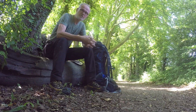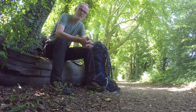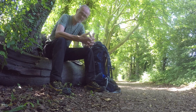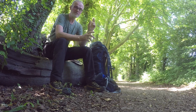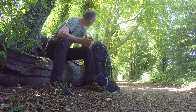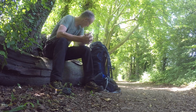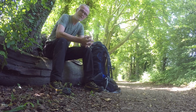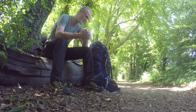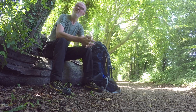So I've just come through Tring station, on the final section of the path now to Ivinghoe Beacon. It's just another 3 miles. I found a nice sheltered spot, sheltered from the sun that is, for a change, for a bit of dinner. Need to rest now and again, the legs are getting a bit weary, but we're on the final stage now, so hopefully next stop will be Ivinghoe Beacon. It's 25 to 3, so maybe get there by 4ish.